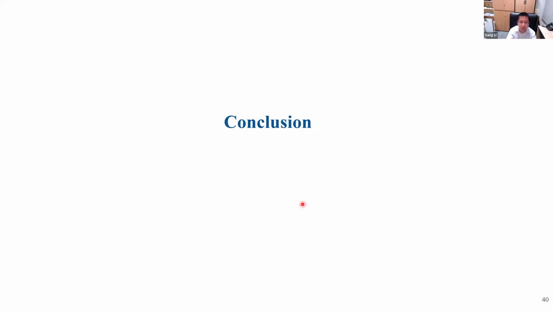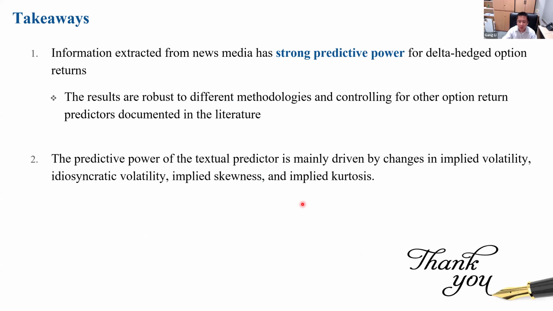Okay, so these are our main findings. Let me wrap up my presentation. The main message we want to convey in this paper is about two perspectives. First is about the usefulness of using text data to study derivatives, in particular derivative investment, for example, equity option returns. Second is about the usefulness of using machine learning algorithms to extract information from text data.